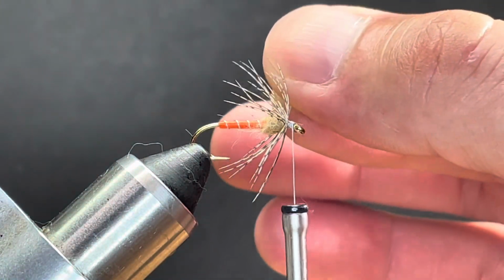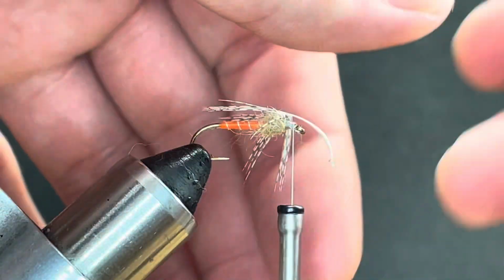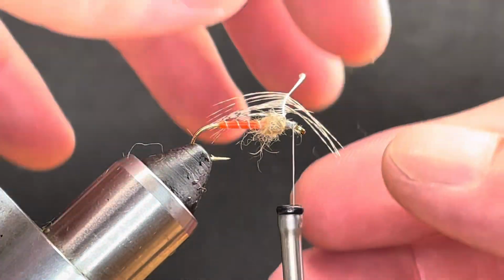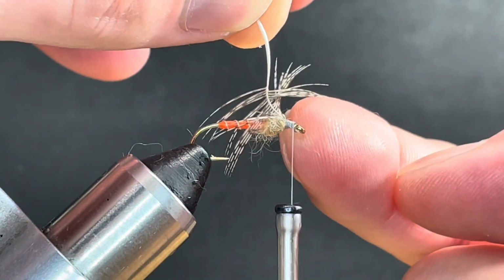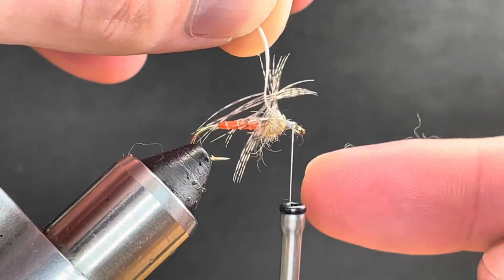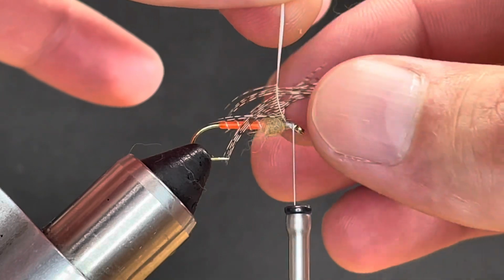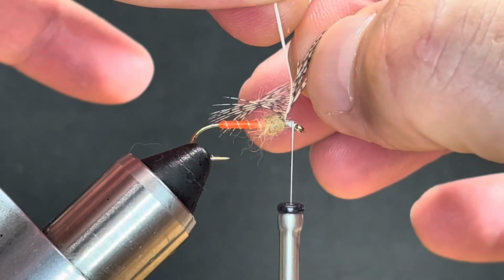Now, if you want to get to more of the spider look, okay, I'm going to back this off and hopefully it doesn't break. But the idea is that we break it now, and then we can replace it now rather than have the dubbing ball in place and everything else. But you can just lift this straight up. And what you want to do is, we're going to strip from the bottom of the stem up on the side that you're going to rotate the stem around the shank. So if I were to kind of twist this and you're facing it, you're looking at it on the video, it would be the right side. And you got to be very gentle here. And it can take a little practice because you will break the stem.